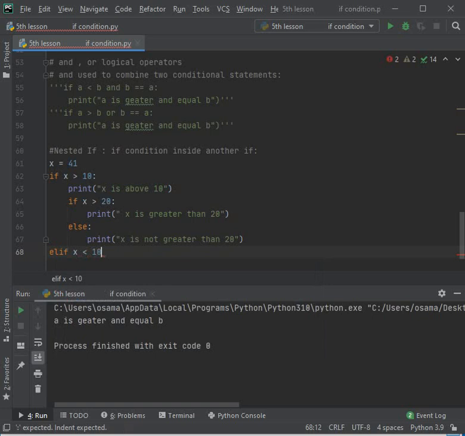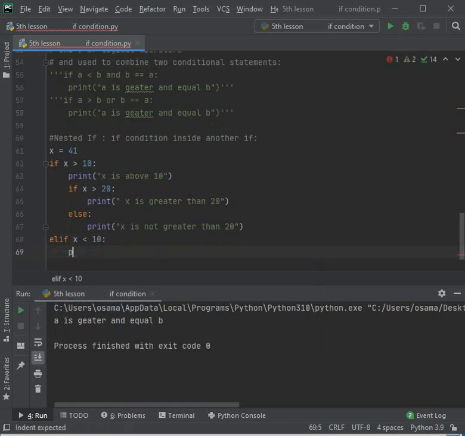But elif, so if x is less than 10, it will print that x is less than 10. So if x is greater than 10, it will execute this code and will test in this test.